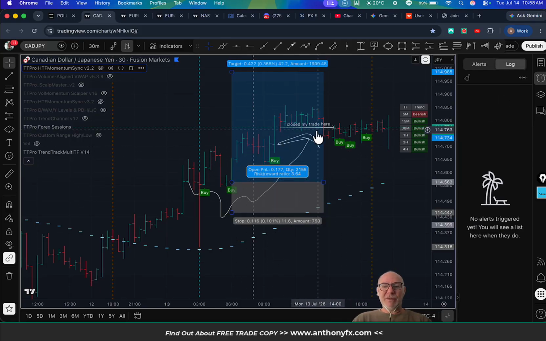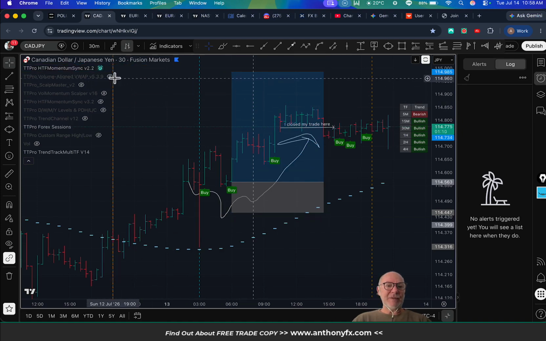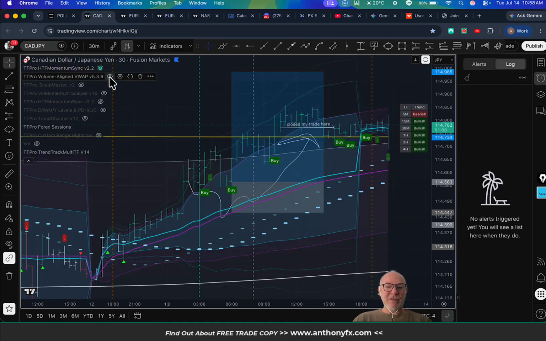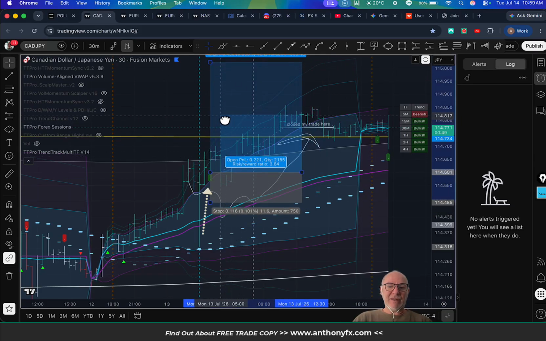Now, I closed my trade up in here yesterday, and I'll show you a couple of things. Look, the other signal you want is the VWAP. Now, the VWAP, it's simple. It's just that green label. That's it with a little dot. That's the VWAP signal. So you could have taken that trade there. Okay, the VWAP or the buy signal.